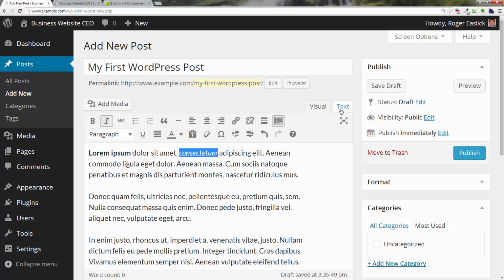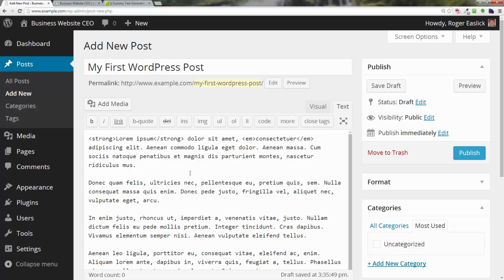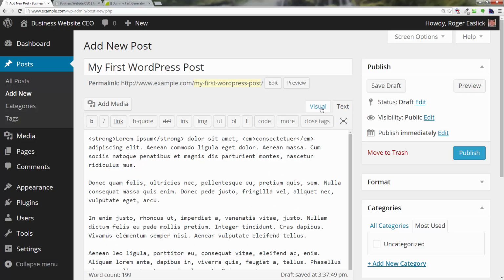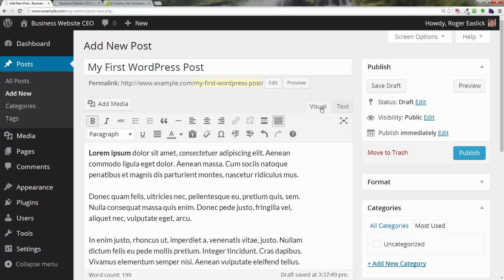Now if we move over to the text tab, you'll notice everything is now in plain text, but anything that's been marked up, the markup is right there and can be seen. You can edit it from the text tab, or you can edit it from the visual tab. One thing you want to take note of is if you're going to cut and paste something in from somewhere else, if it has markup on it, you want to make sure you paste it into the text part, because if you paste it into the visual part, it will paste in with the tags, and instead of showing bold, it will show the markup for bold in the actual blog post.